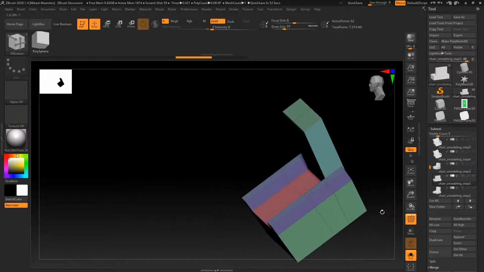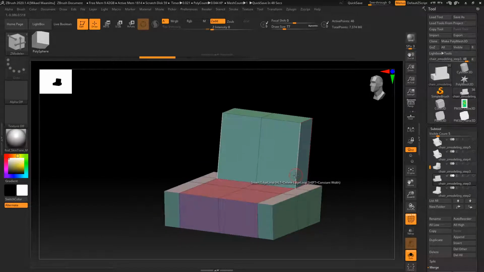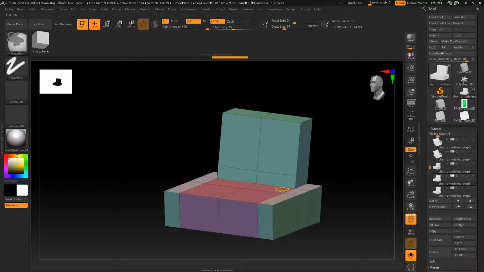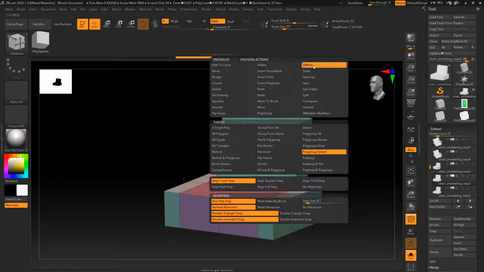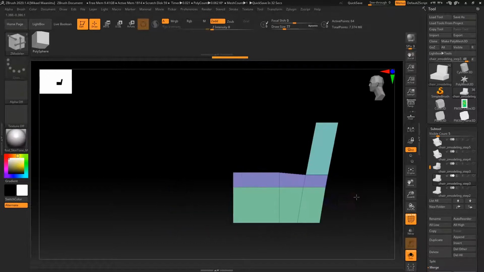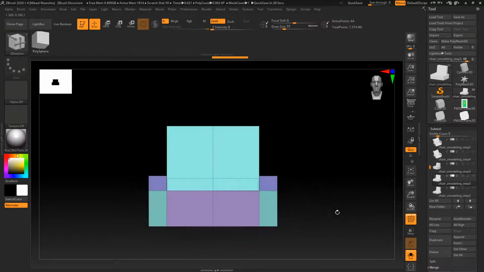Oops, and that's not what I want. So to fix this, let's just insert a poly loop, edge loop there, and then sorry, we have to change it into QMesh, and now it's snapping there. Okay, so that's one way to go about it.